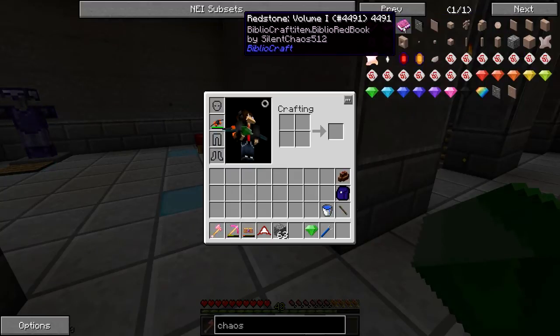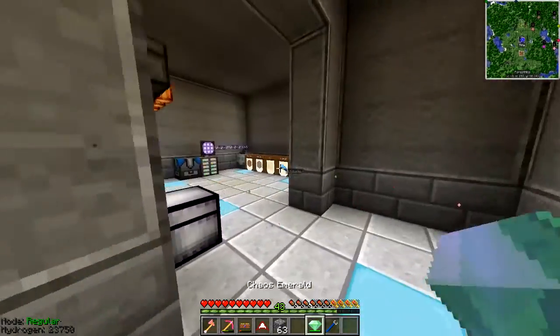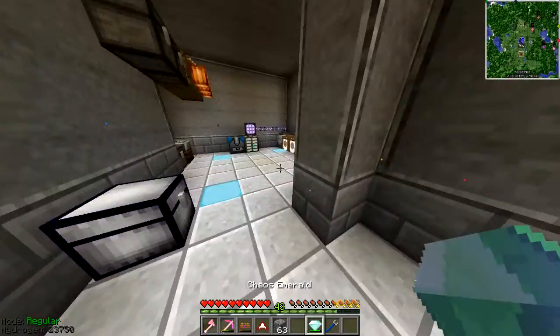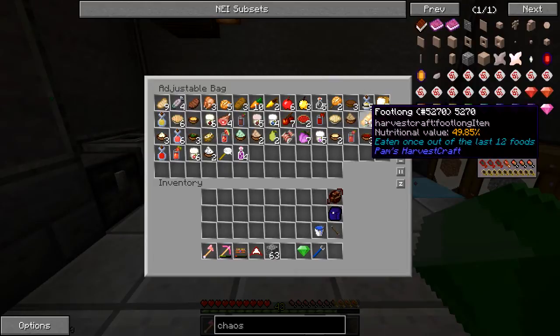Slotted book. I actually just made this big writing book to see what it was. Oh, and I put speed 2 on this gem. I'm not sure how much I need it, but now I can walk around faster if I choose to, and run faster, of course. Let's get another food item on my bar. I just ate a foot long. It restores like 7 hunger.